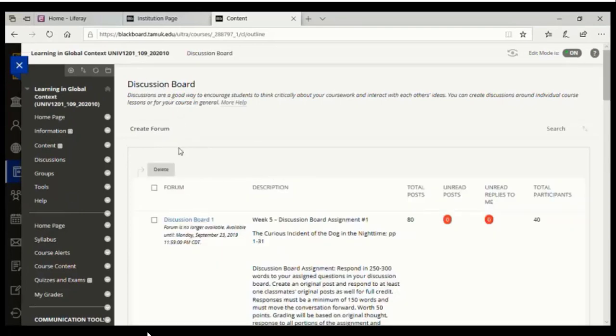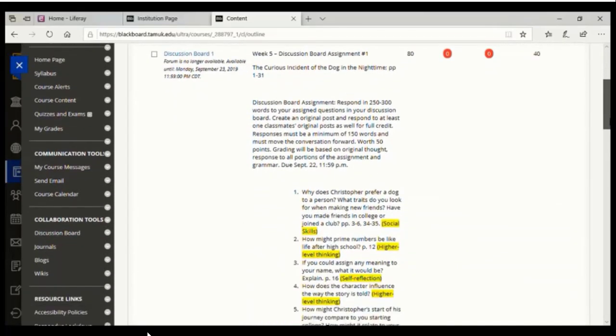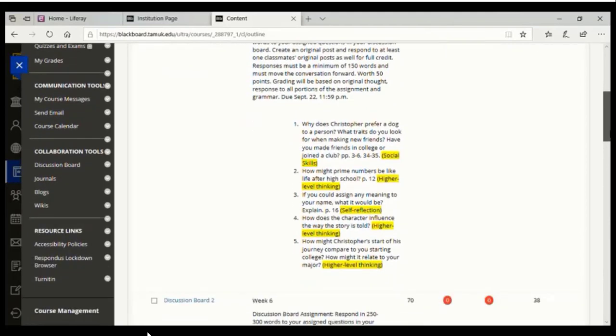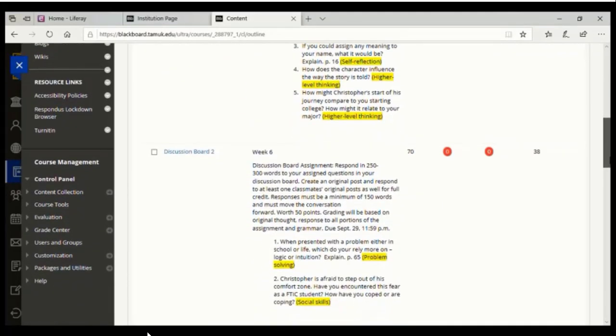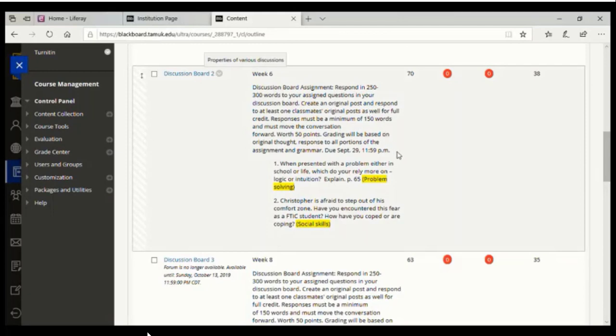When I get to my discussion board, I've already created 5-6 discussion boards in this section. I'm going to scroll down just to show you what it looks like. On every one, I do repost the directions up here. Discussion board assignment. You want to make sure when your students are responding, even though it is listed in your syllabus, sometimes when they get online, they too can be confused. So just to be clear, I explain specifically what I want them to do. How much it's worth, how many words.